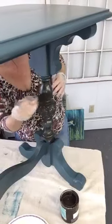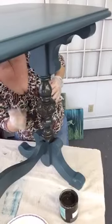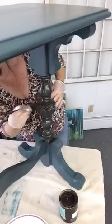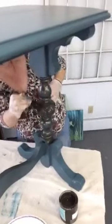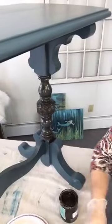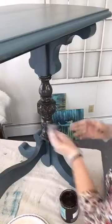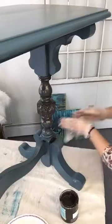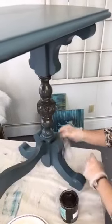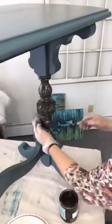Actually, I already love it. This table, every time I look at this color, I can't decide if it looks more green or more blue. Today it looks more blue to me than green, and yesterday it looked totally green. So I guess that's a good color. It's a good color when it changes in the light, I think.